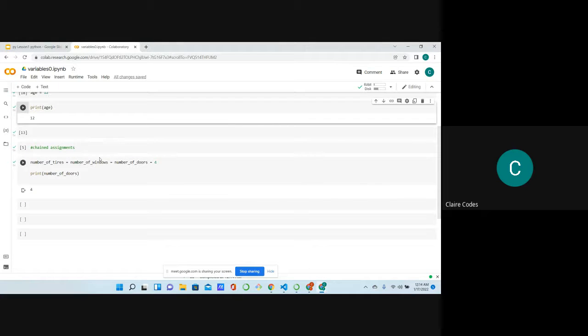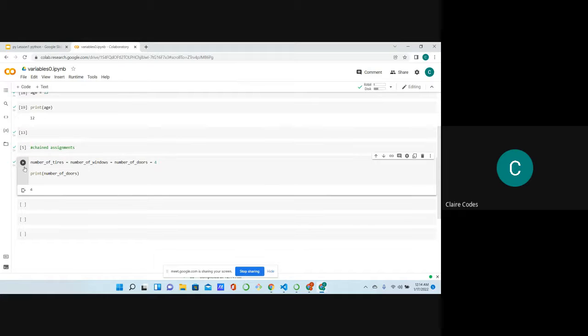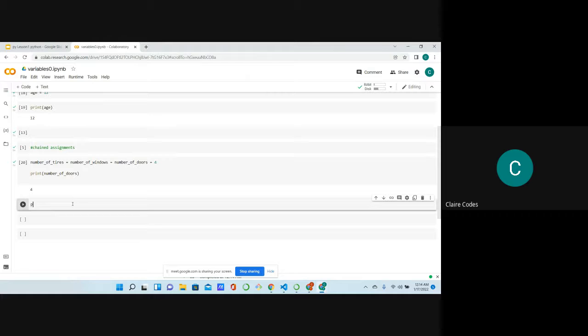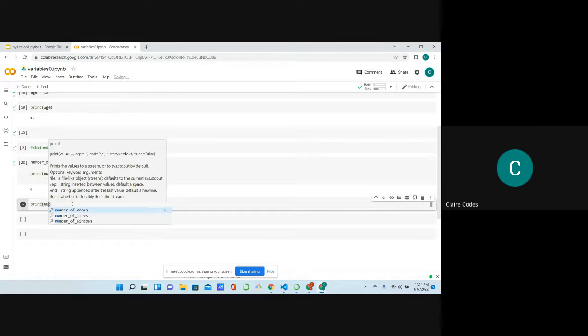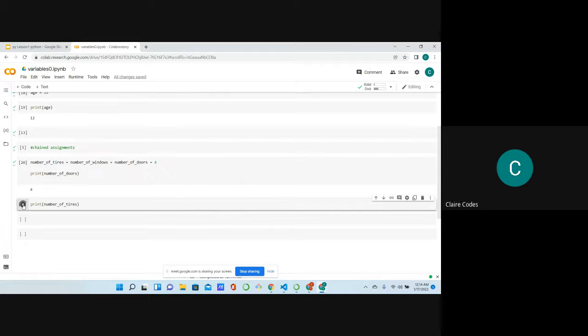But then we might want to create several variables at the same time. So like number_of_tires equals number_of_windows equals number_of_doors, and give it the value of 4. So if I wanted to print the number of doors, I'll get 4. If I want to print number_of_tires, it should also be 4.